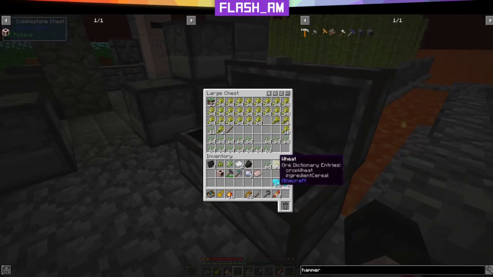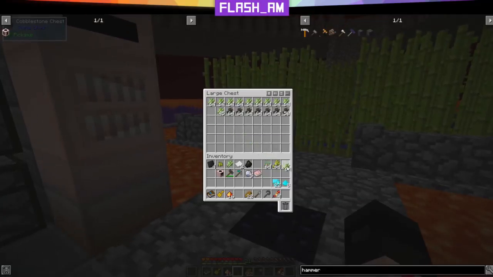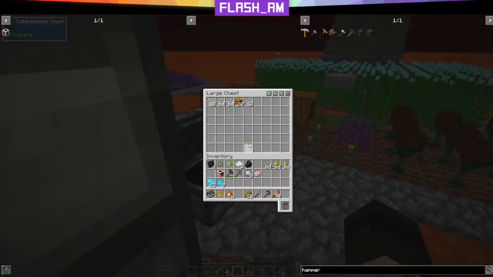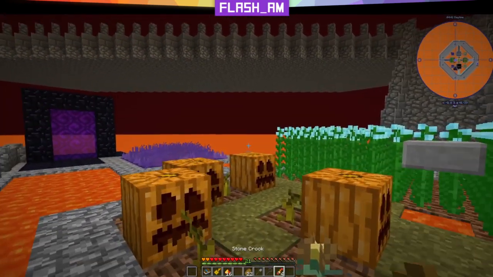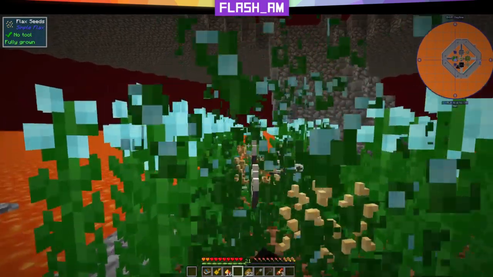So we're going to get a stack of seeds, a stack of wheat. We need a stack of sugarcane. I'm going to move this over here. What crops do we have over here? We have almost a stack of flax seeds. Let's turn that into an actual stack of flax seeds. Alright, so we ate that.